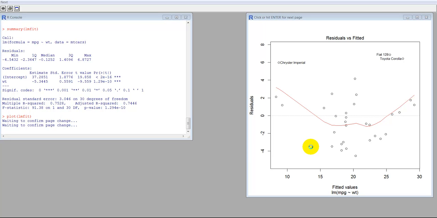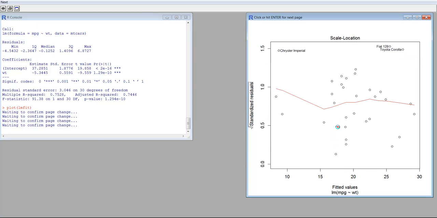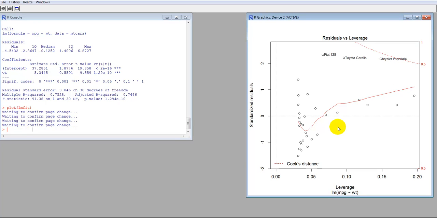Now this is a kind of diagnostic screen that tells you basically how far the dots are from the line. And we won't go into that now. Let's see what else. And this is again another kind of diagnostic, and another one, and another one, and that's the last one.